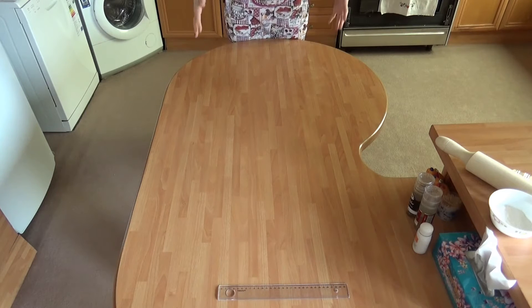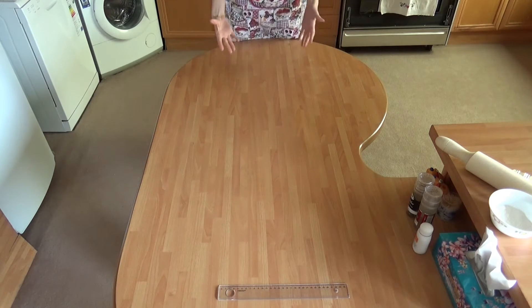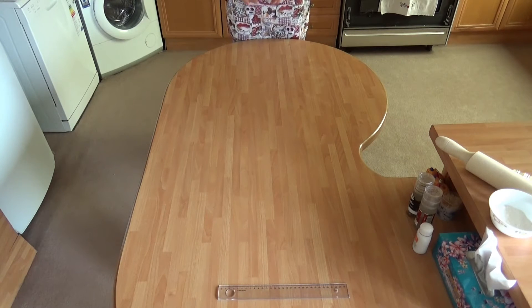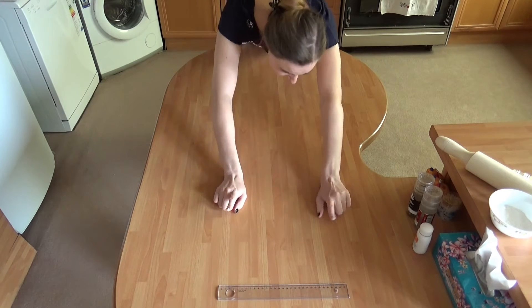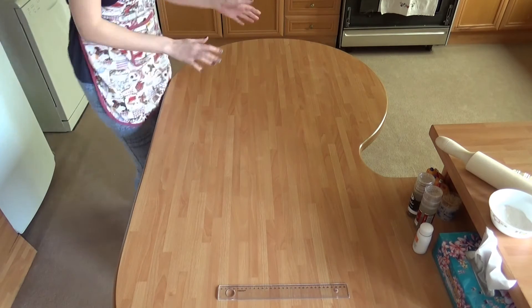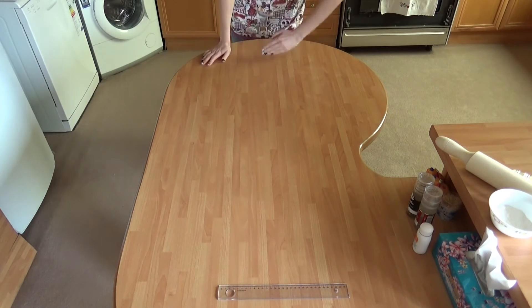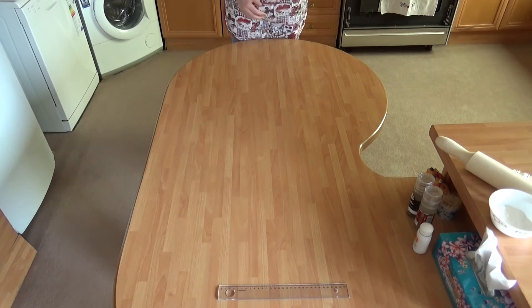Oh my god, I feel so far away! This is day three of making croissants and I'll actually now start making them. I was debating whether I should do what Laura did — cut my dough in half and roll out two smaller rectangles — or try making them as they're supposed to be, rolling it out into a 20 by 110 centimeters rectangle. I can't even reach it! I measured my table and from this point to that ruler over there is 110 centimeters, which is what I need for the length.